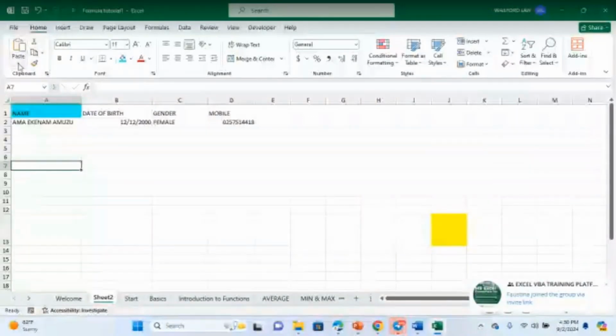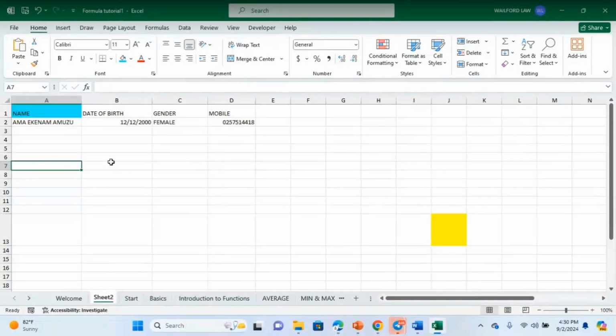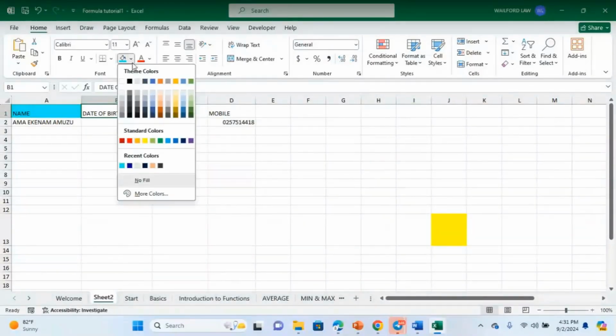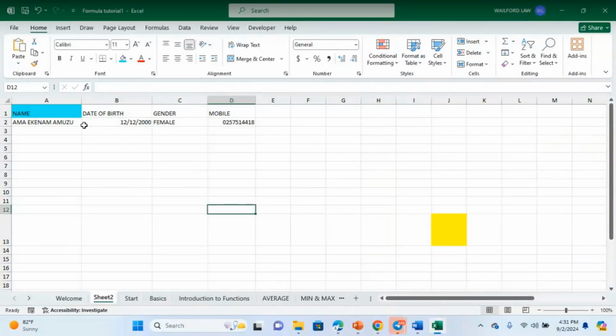Now, coming back to the clipboard, we have the format painter. When we say format painter, what we are trying to say is that it helps us to format our cells whenever we want to color or fill any cell with a color. So we are having this color, is it blue or no? People may be able to tell me the color very well. However, let's keep the ball rolling. Instead of coming here and then to this side to select the same color to match the first color, with the format painter, I can just do it with ease.